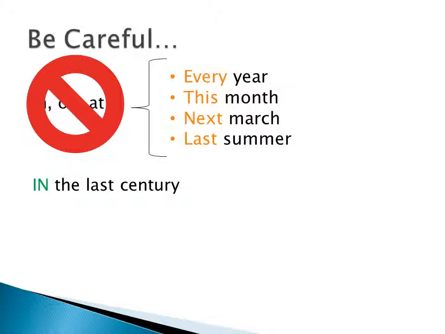So why is there "in" here? This is the explanation. Last century, you will not put "in" in front of it. So last century was last century. So there was a big war last century. In the last century is a long time also, but in this case, because I have "the," I can't put "last" in front of it. So there were many wars in the last century.